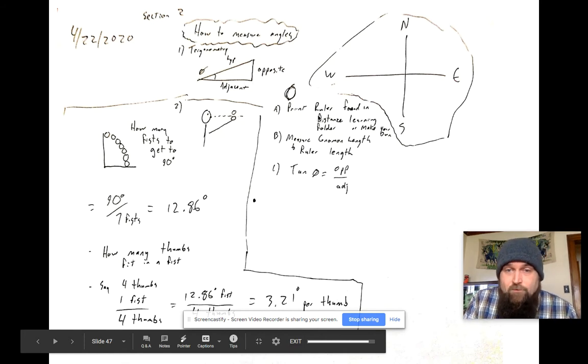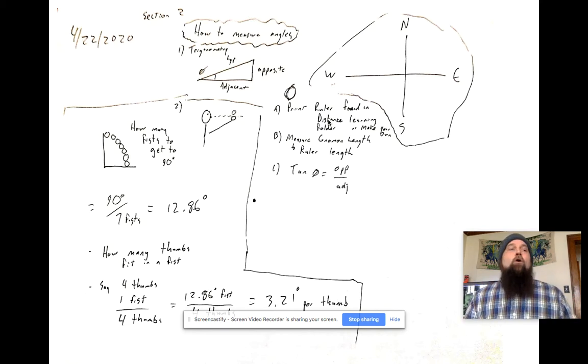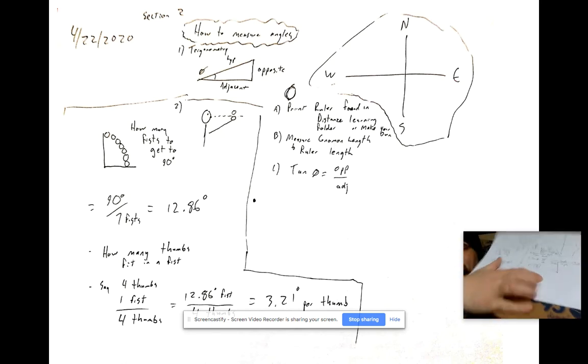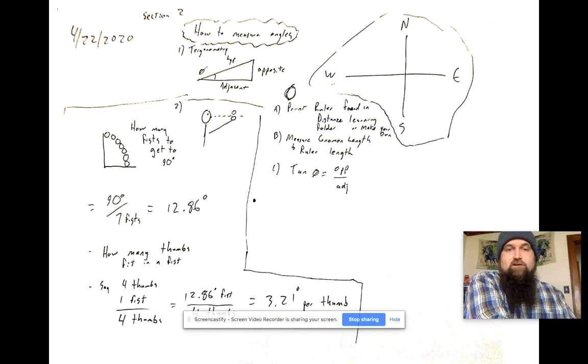So you just have to print a ruler. If you don't have a printer, that's fine. What we're looking for are ratios. So if you just create a number line, it doesn't really matter how far apart those are, as long as they're consistent with each other. So as long as your marks are consistent, that would work. That's like how the centimeter was invented. So you're going to measure the gnomon length and the gnomon ruler. So here I have the cheat sheet I just made this morning. Can't really see it, but the gnomon length is 3 centimeters. It's really close to 3 centimeters.